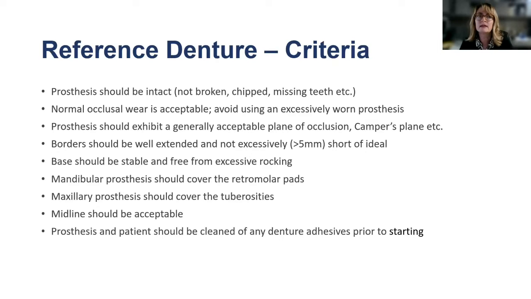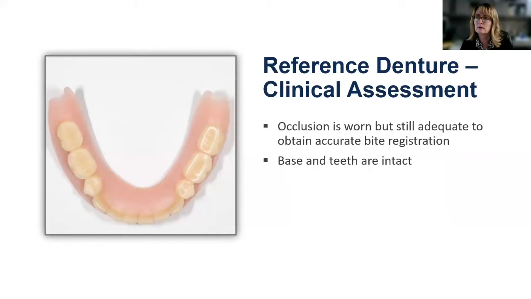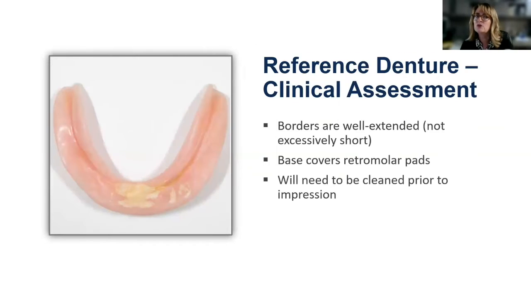So some of the things that I've discussed about teeth not being broken or chipped or whatnot, the midline should also be acceptable. And here's some images of what these would look like. So well worn, but still acceptable and meets the clinical assessment requirements that we're looking for. Right, the base teeth are still intact. Again, it's worn, but it's still usable. It's still covering the tuberosities.